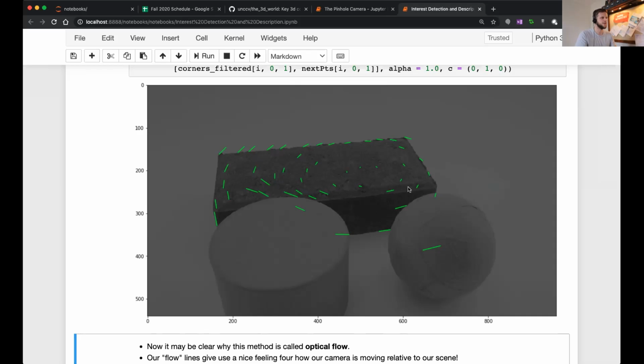And by looking at all of these lines together, you can actually see how the camera's moving, which is kind of cool, right? And in this case, the subject is fixed and the camera is moving, but it could be the other way around. It gives you a feel for the flow, for the motion of the object. And here you can see that the camera is clearly just doing a nice pan around the object. You can see that some of these points are a little bit off, like this is off, right? But for the most part, you see a nice flow field. And this is a very common technique.